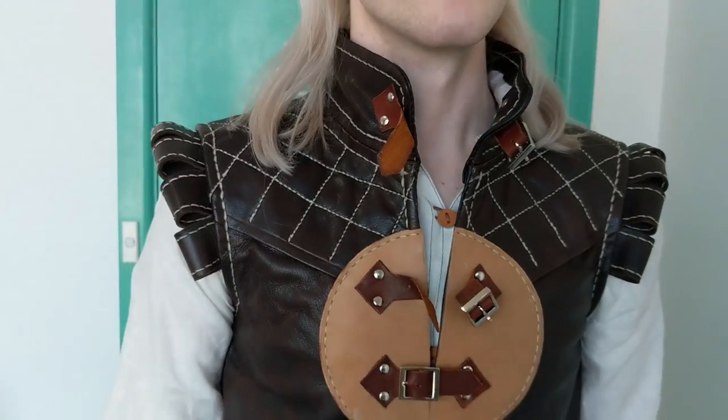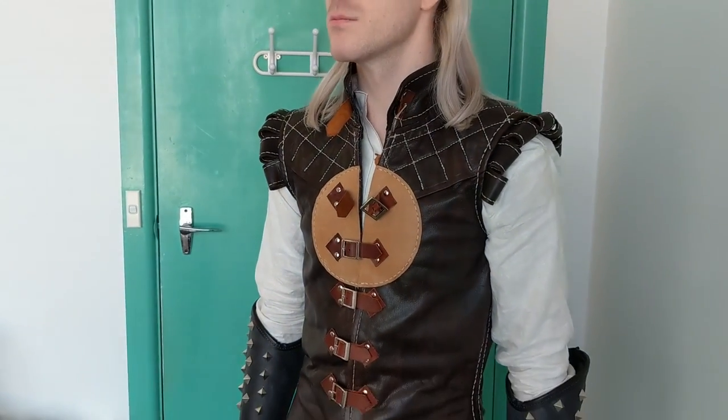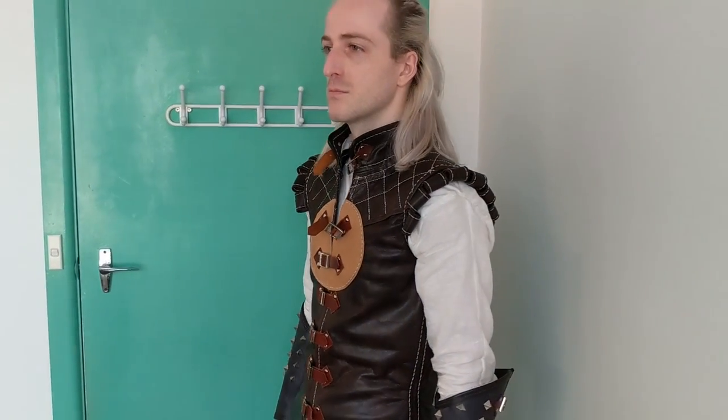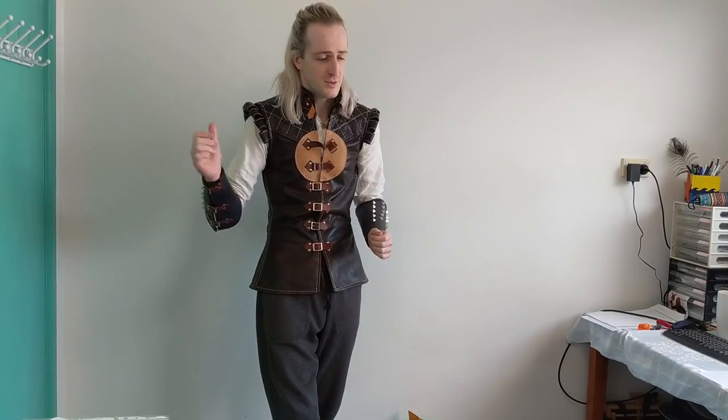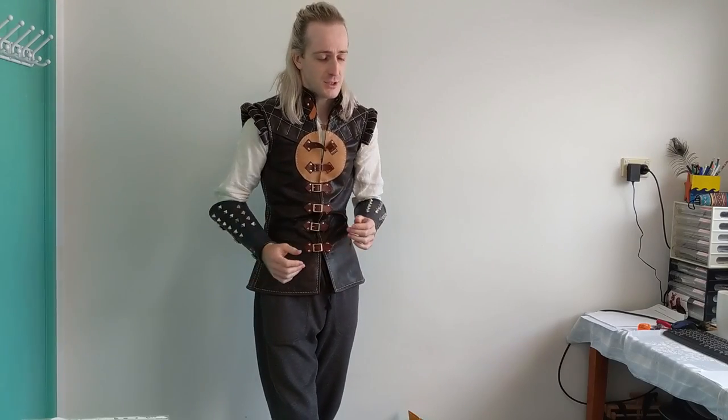And now we continue on to the next part of this project, which will be the waist belt and the two cross belts with the little bandolier, the sword scabbards, and the little pouch. So I do hope that you will join me.